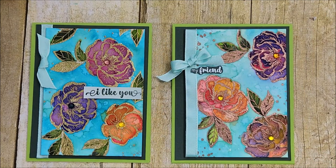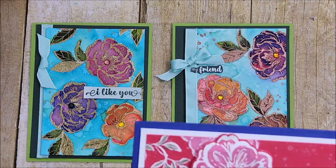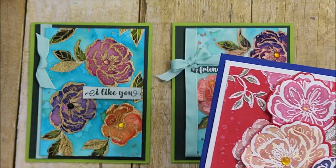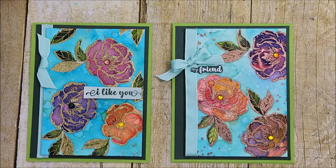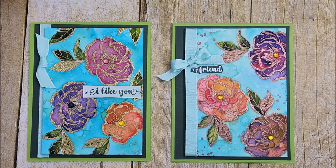I hope you enjoyed today's cards. If you love watercoloring as much as I do, this technique is definitely for you — it is so incredibly relaxing and rewarding when you see those inks flow into each other. You can try it with white embossing powder, clear embossing powder, silver, or black — it's all going to look really pretty. Here's a sneak peek of the next card in this month's class — there is heat embossing but it's a different technique using white ink. Thank you so much for watching, take care and happy stamping!